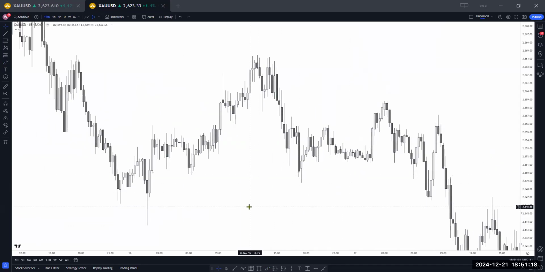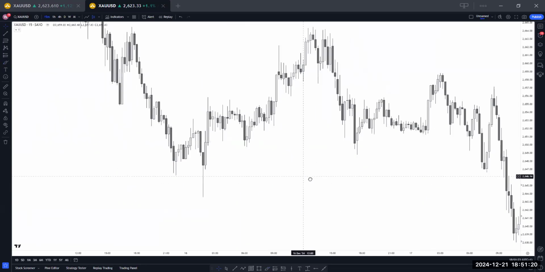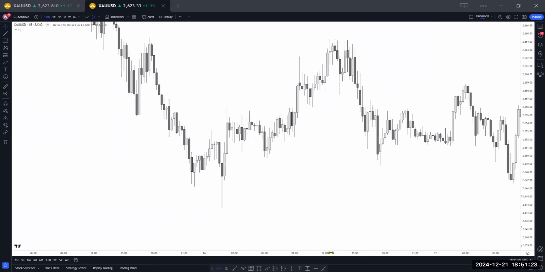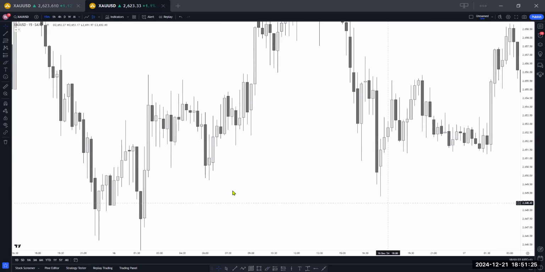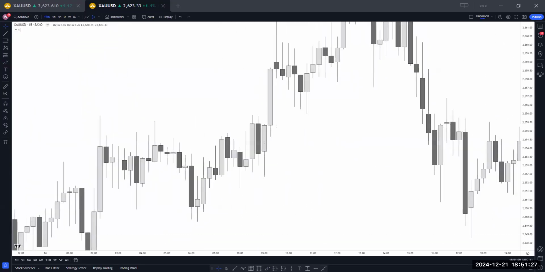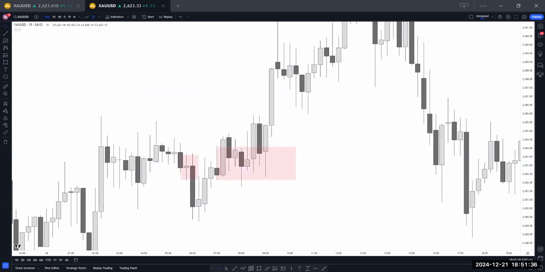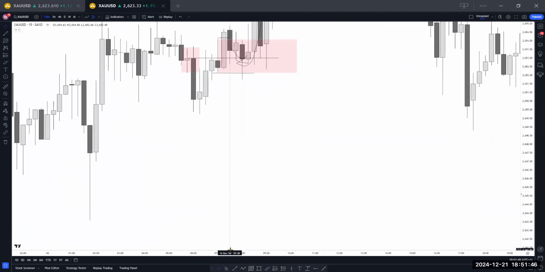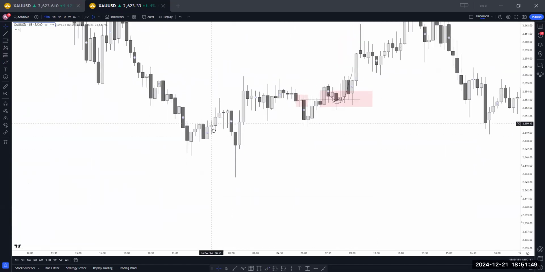Okay, let's see. Continuation setup. Okay, so there's another one here. Hope you guys can see it. This is a bearish engulfing here, right? This is a bullish engulfing here. When we talk about liquidity, you know why this is important. But you see, price came, taps, and then buys. Okay, we'll talk about liquidity tomorrow. Don't worry, very interesting topic.